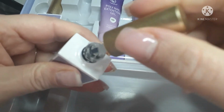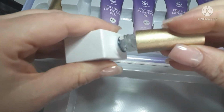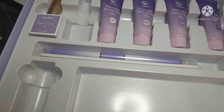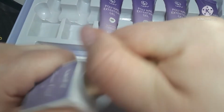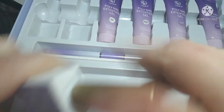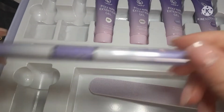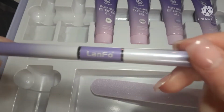This top coat in this particular kit was kind of nasty. It was good in the green one, but in this one, it was all caked up, like it had cured around the top. I don't know what was up with that. We threw that one away, unfortunately. I don't complain about things like that, you guys. Honestly, these kits were already affordable to me. They were like $15, and you get all this stuff in them, so it just isn't a big deal to me.